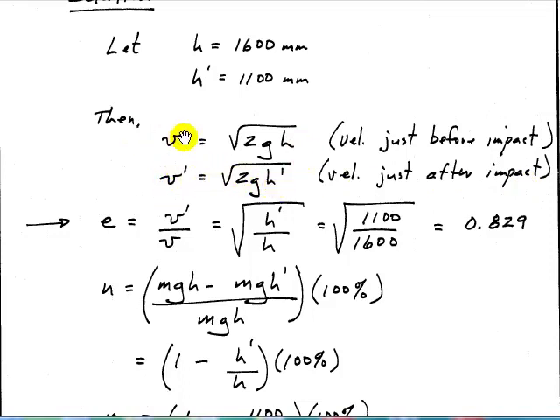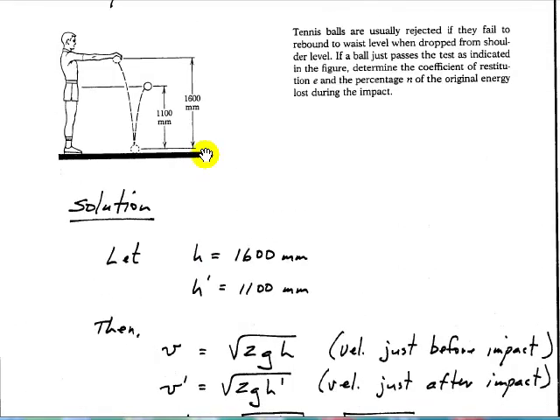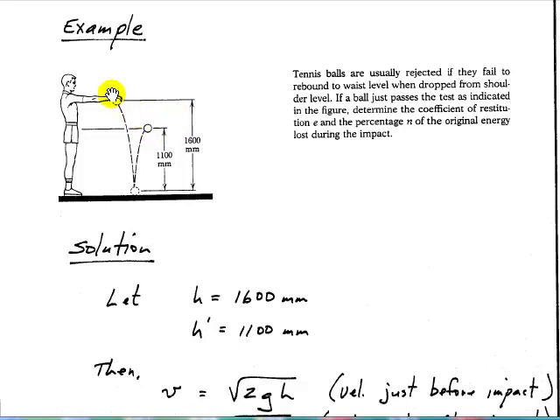So at this point, the ball has fallen through height h and achieved a velocity v just the instant before it hits the ground. This is the instant right after it's left the ground. It has achieved no height yet. And so we use energy in this problem to tell us the speed of the ball on either side of the impact, because clearly it had no speed at either of these 2 points, but it's acquired speed right before impact. It will have speed right after impact to bring us back up to the 1100 height.